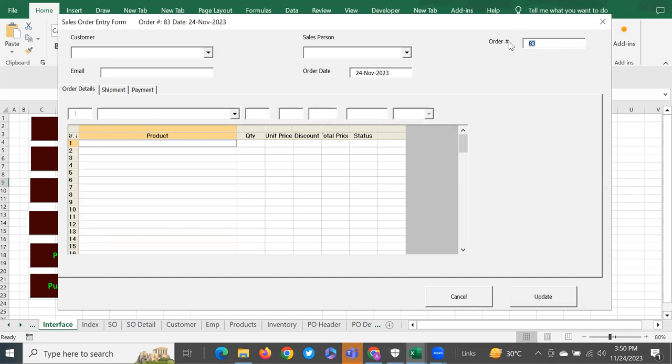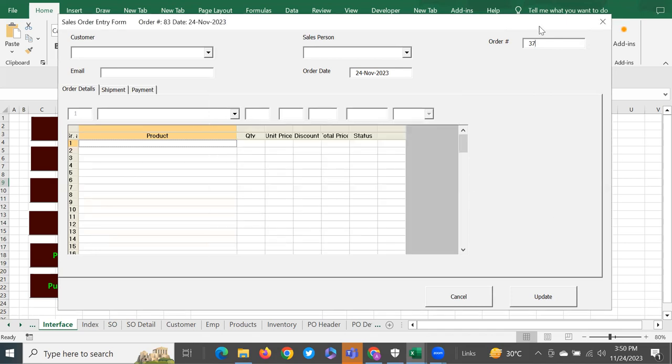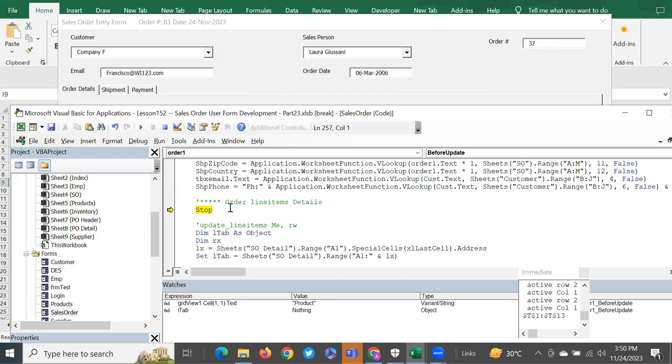So we enter the existing sale order number, for example, 37. Okay, so we press enter, right? So here we stopped in our last session. We put a stop in here, and this was the routine which is being done at the time of new sale order entry, the new sale order entry line items.